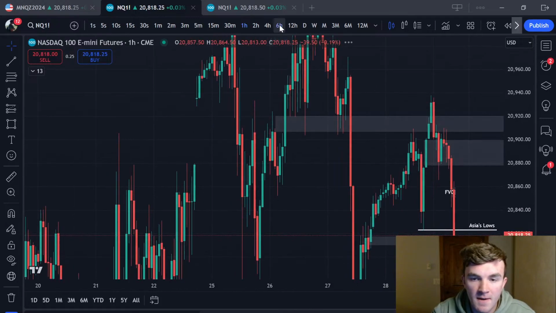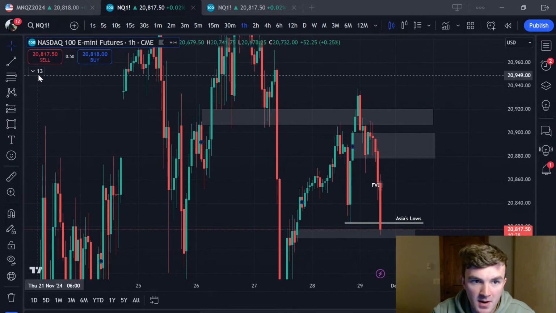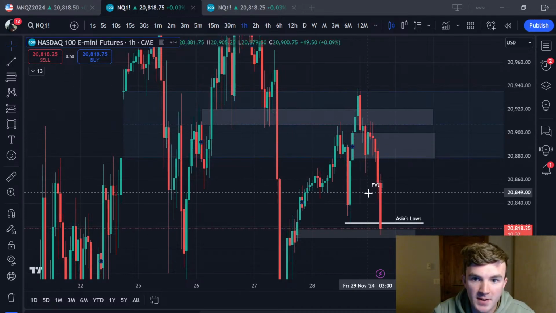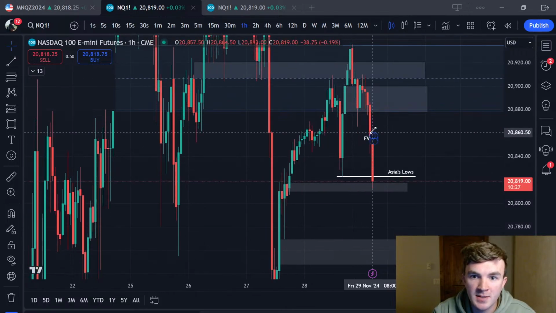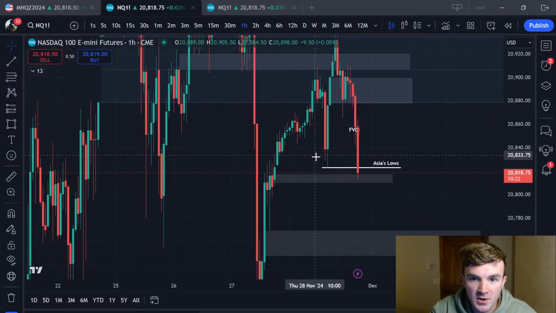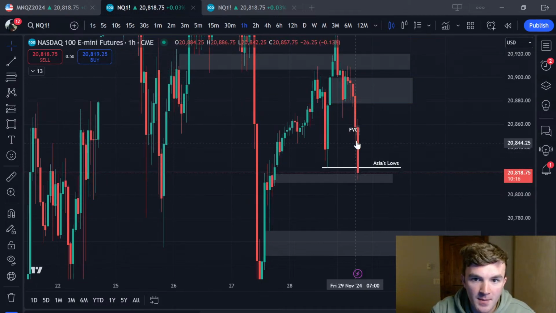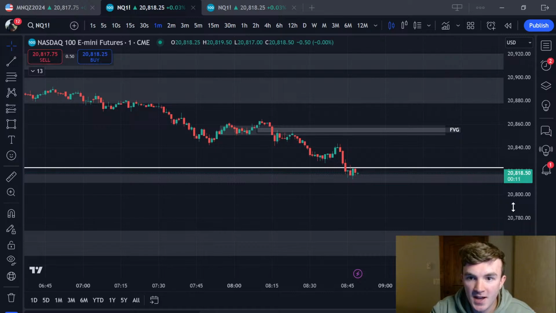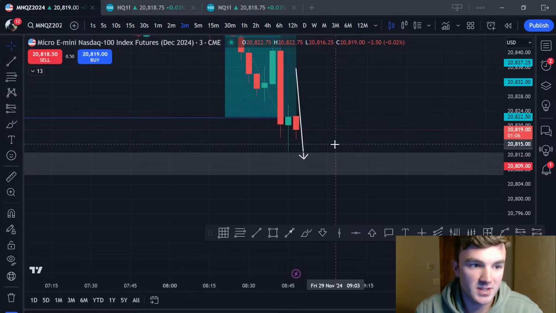And then we got a reaction off of this 1-hour BPR and then new week opening gap. See how we filled the new week opening gap perfectly? And so we were right here. We inversed this 1-hour gap. You could expect us to at least go run this low, right? At least go run this low. So it was a very high conviction trade because we reacted off that new week opening gap. We inversed this 1-hour gap, and we should at least go run this low. So within the context of that higher time frame model, you take a trade like this, this is going to be a really high conviction trade.